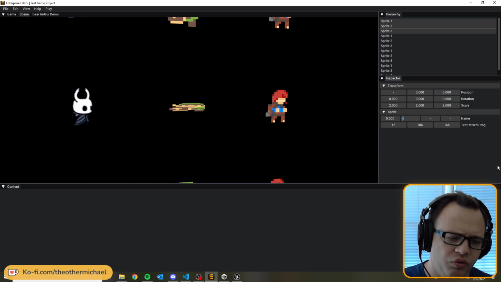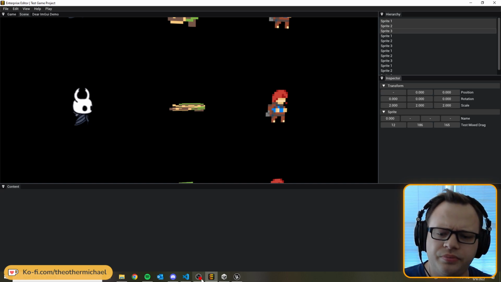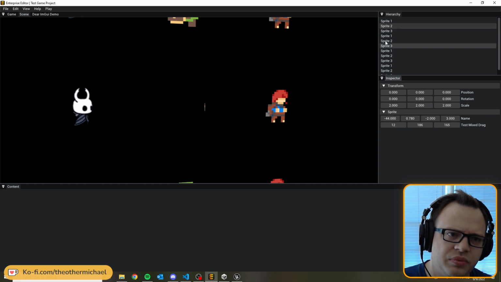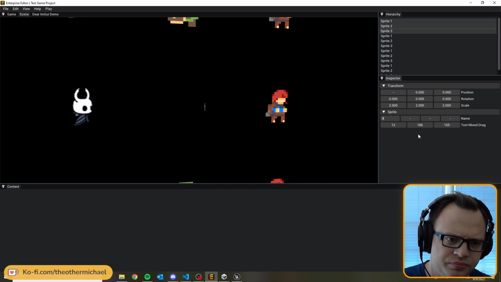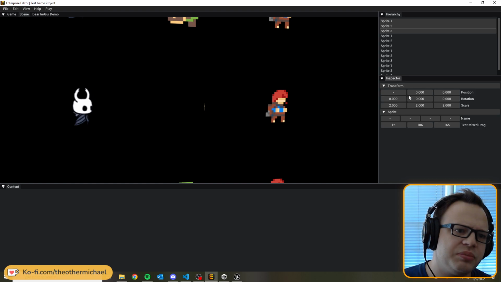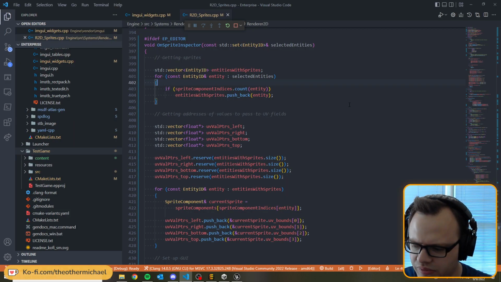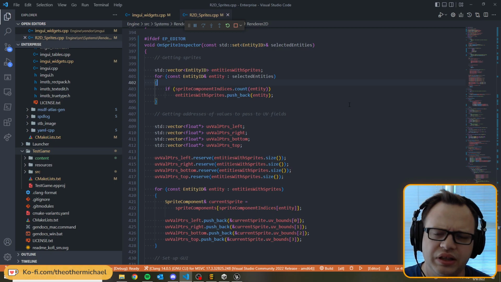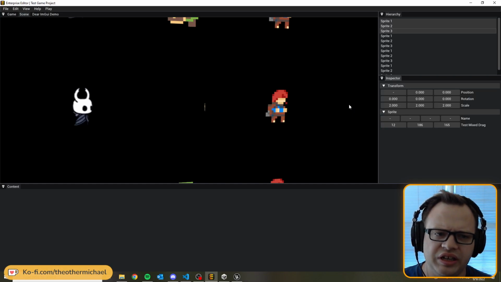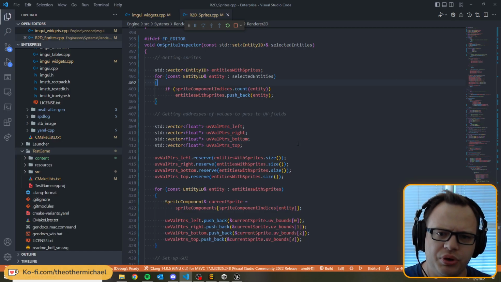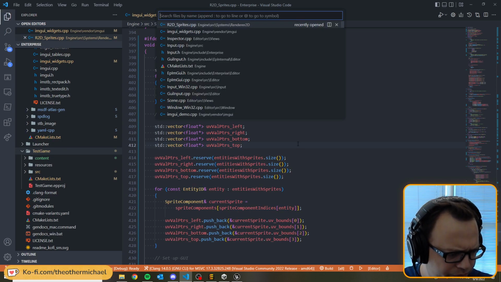However, when I go to type in a new value like this, it doesn't do anything. So there's apparently a problem that we need to address still. Yeah, it doesn't seem to be affecting any of them. Does it affect position? Oh yeah, it doesn't even affect position. So there's a bug. Let's sort that out, and then we'll clean up a little bit with the transform component and move on to the content drawer.